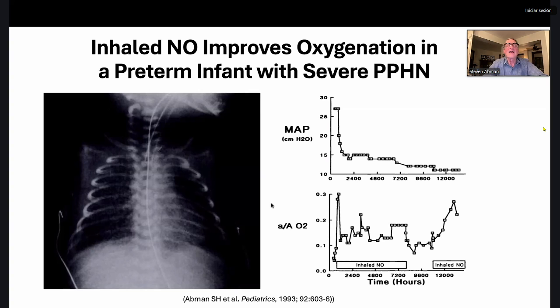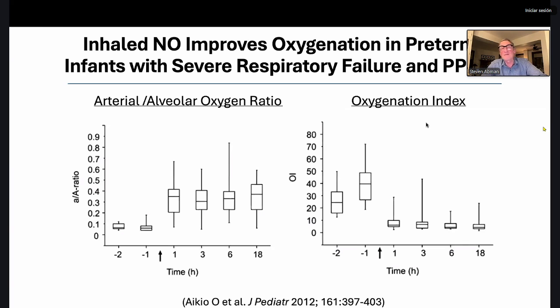And what we found in this baby was that the echo showed a significant extrapulmonary right to left shunt. We began nitric oxide at relatively low doses. We were able to drop the mean airway pressure and improve oxygenation. We had a second brief course of inhaled NO. And this kiddo came off the ventilator and had a wonderful follow-up in the ambulatory clinics through high school, really did quite well, in a child who otherwise we didn't think was going to make it. And so we got very excited that indeed nitric oxide might even work in the prem with PPHN.